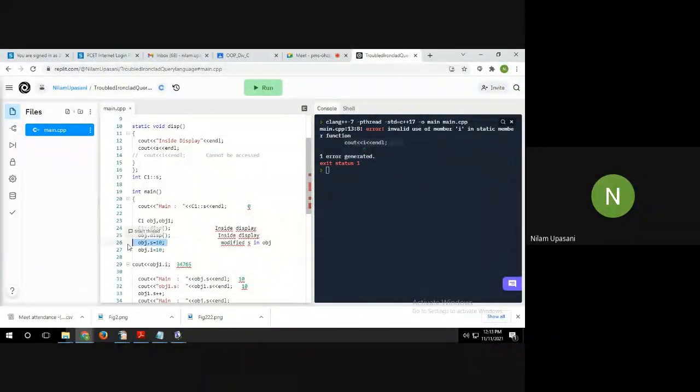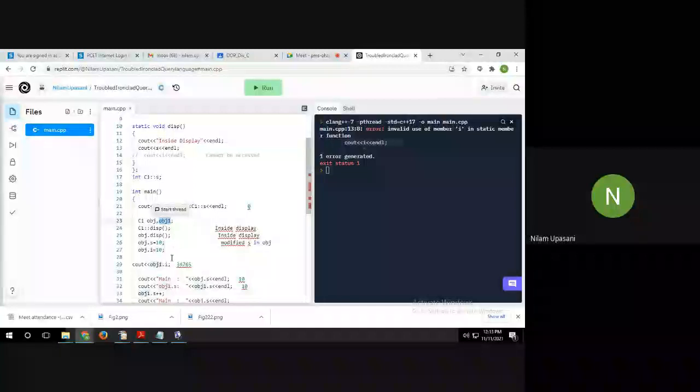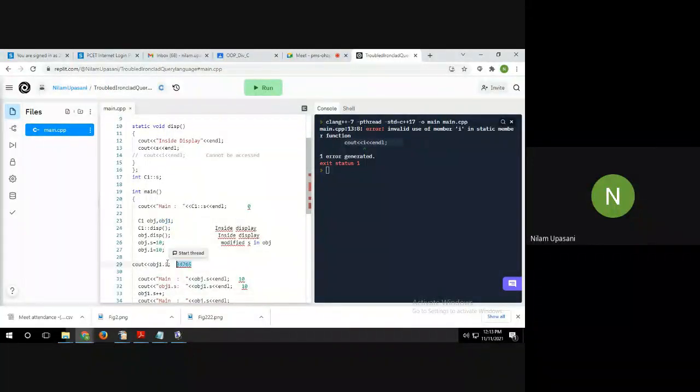Whereas S, अगर आप S is what? It is not specific to object. It is common for the entire class. Common for all the object of that class. तो अगर आपने एक ऑब्जेक्ट में चेंज किया तो वो दूसरे ऑब्जेक्ट में रिफ्लेक्ट होगा ही, श्योरली, which is not the case with the normal variable. मतलब यहाँ पे वो नहीं होता है.